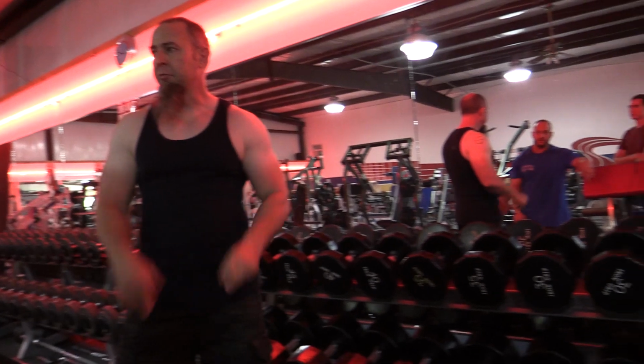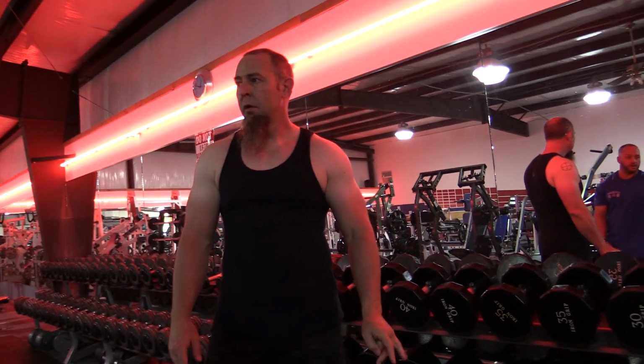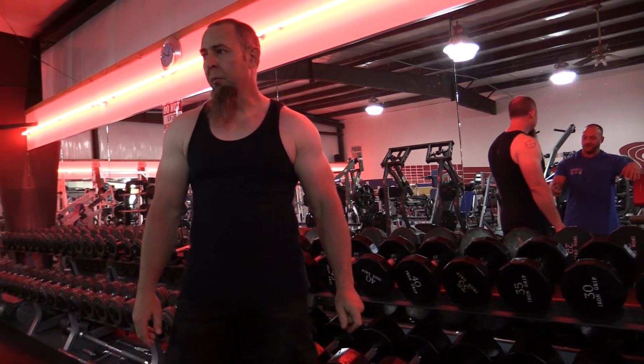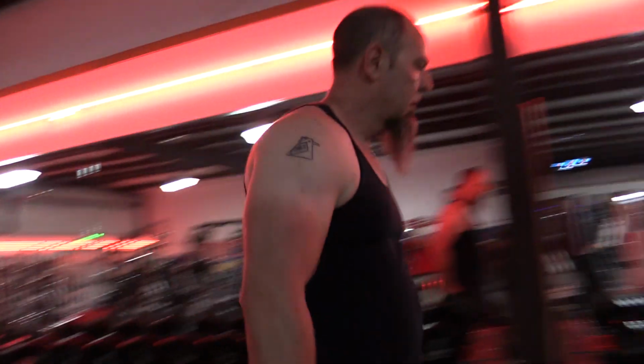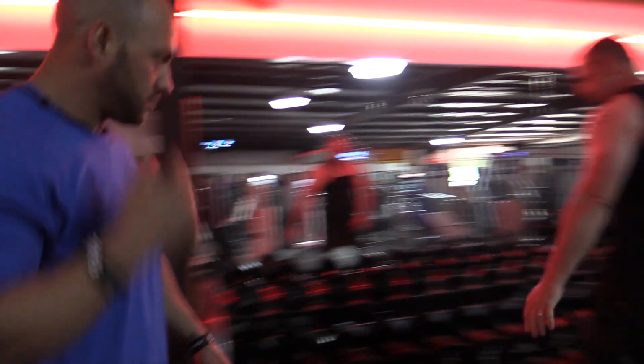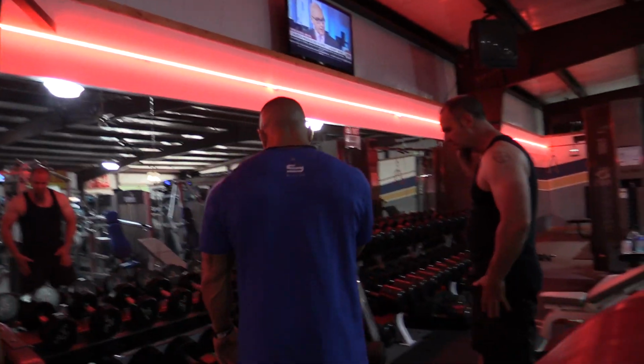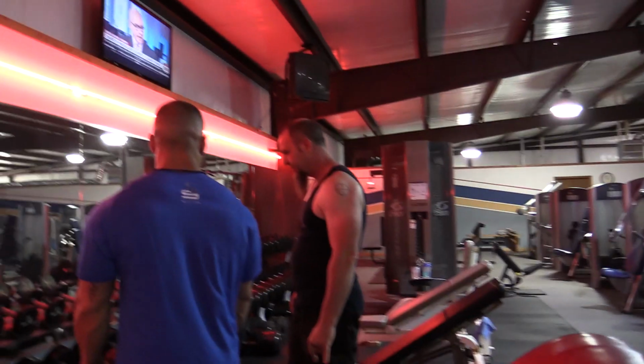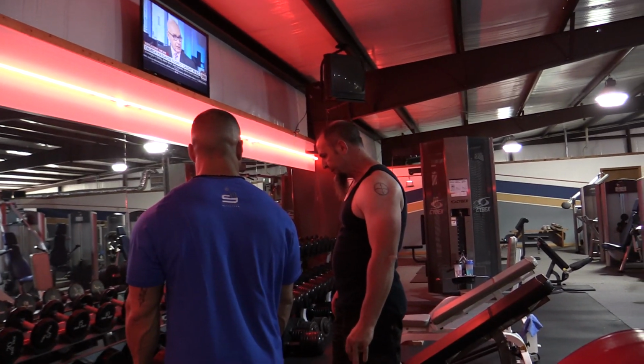How many reps are we looking for? Anywhere from 5 to 10, with no pain. Like I'm going a little bit now. 70, 75. I don't know that I've ever picked up 75.